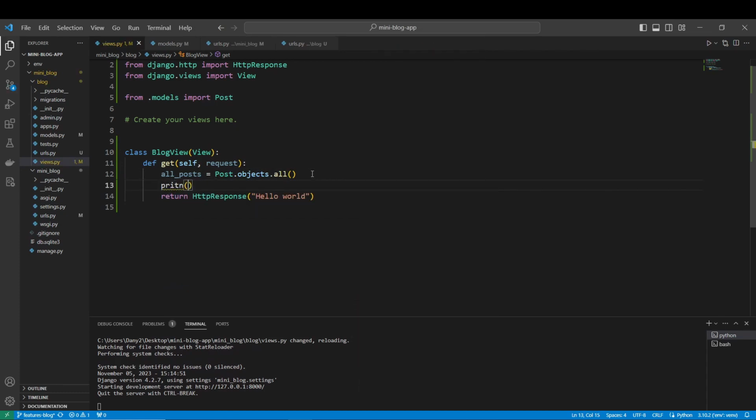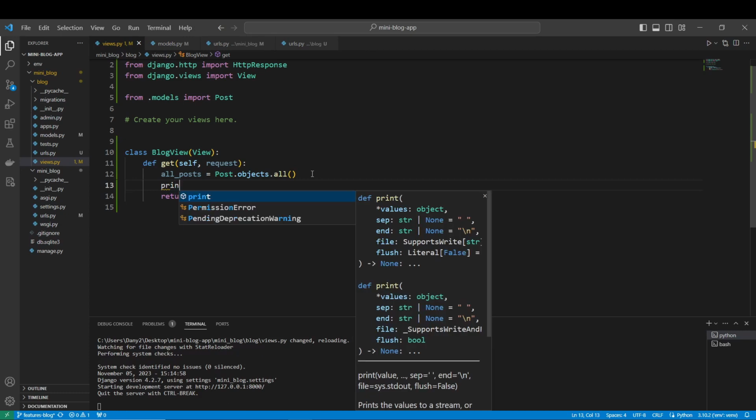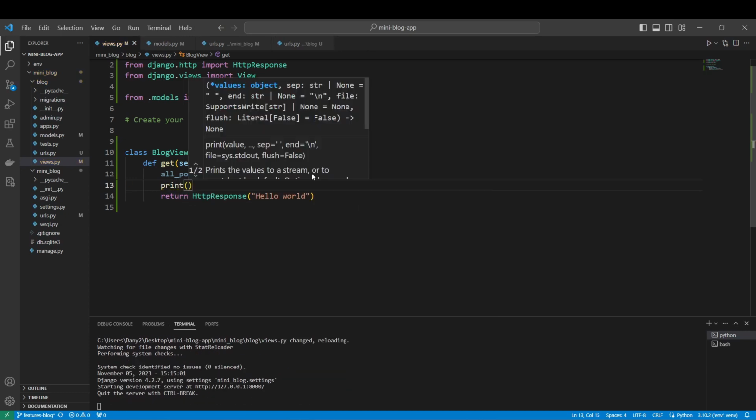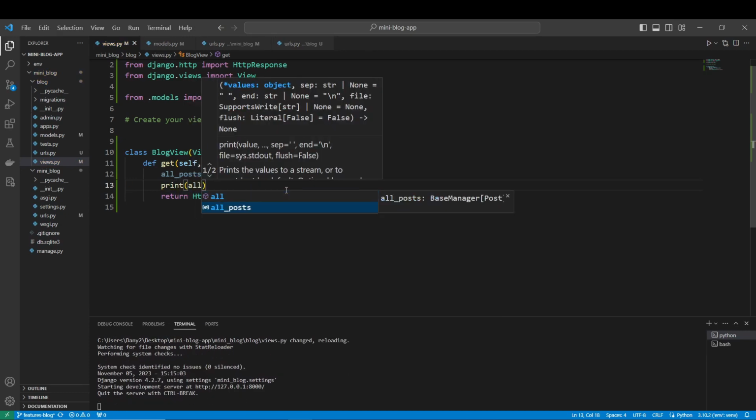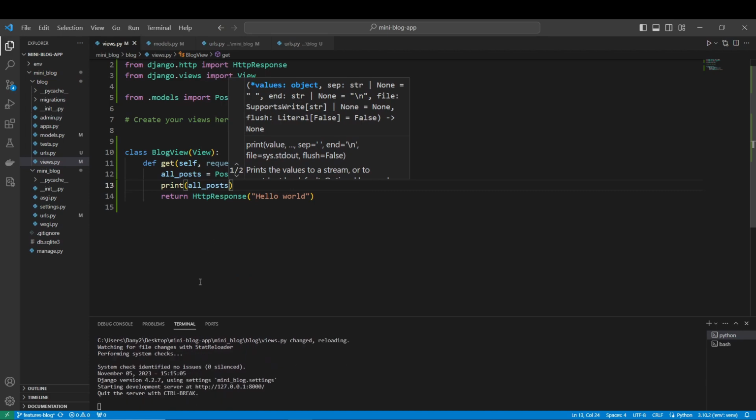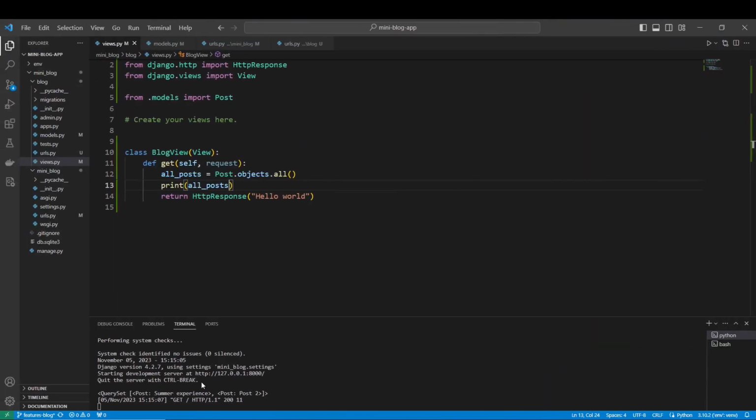So let's do a print, and let's say all posts. Okay, so if we trigger this again, we have this, and we get a query with all the information that we have from the post. So we have a list of objects with two posts, the post and some experience, and that's it.